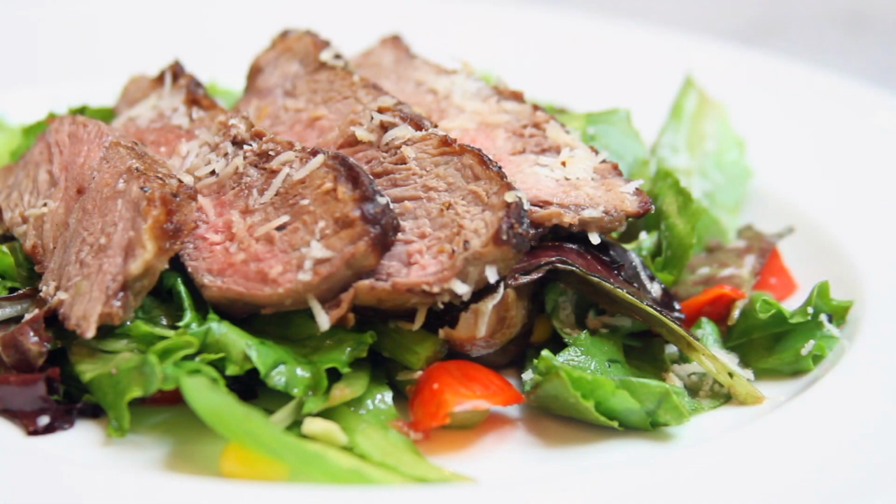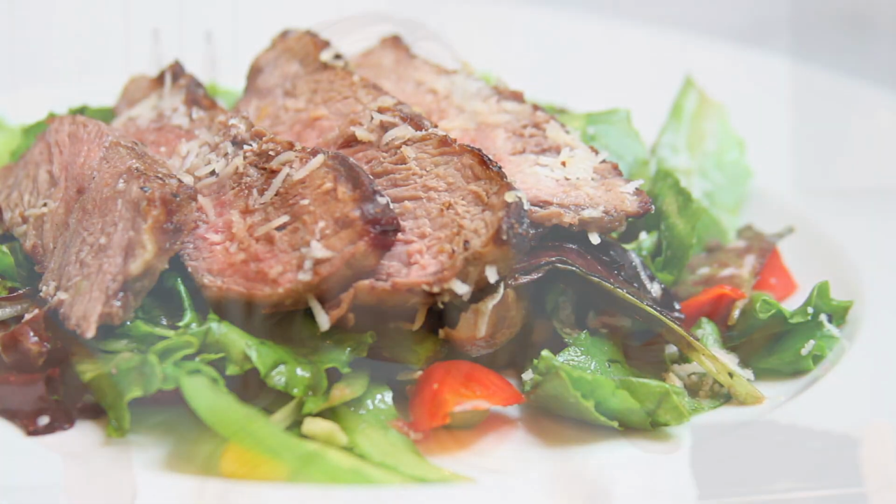Today, I'm going to show you guys how to make the easiest, most delicious restaurant-style steak salad that you guys can whip up in 15 minutes and have on the table for your family some night this week. They're going to love it.